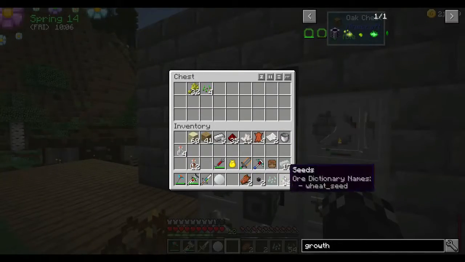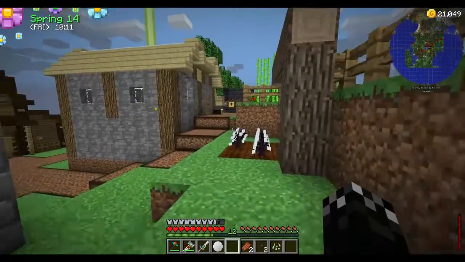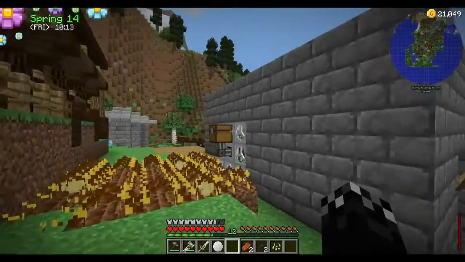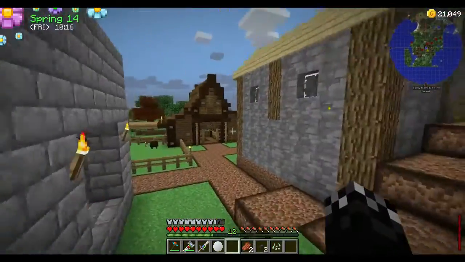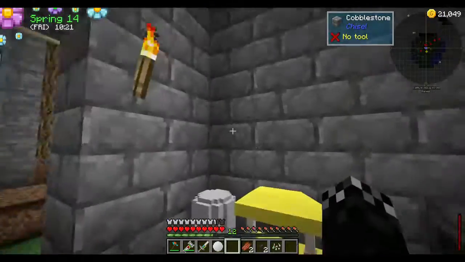Yeah, that's cool. So I'll throw this in here. We're getting some wheat now, which is excellent. And I will work on another set of them. I'll make a whole other set of these hydroponics blocks, and I'm going to put it in the wall here, I reckon.